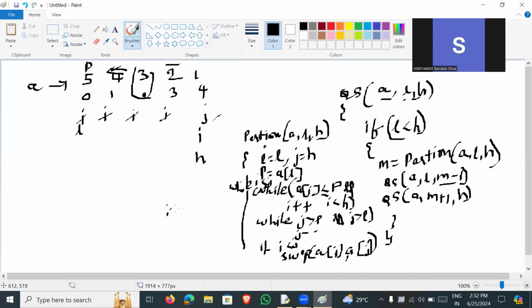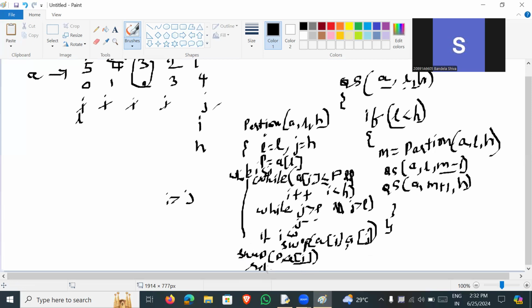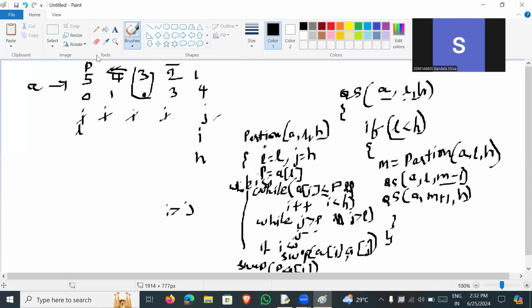When I becomes greater than j, you can directly swap the pivot value, meaning A of 0, with A of j, and then return j.